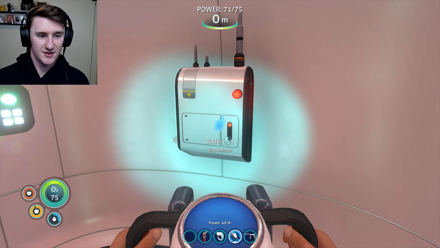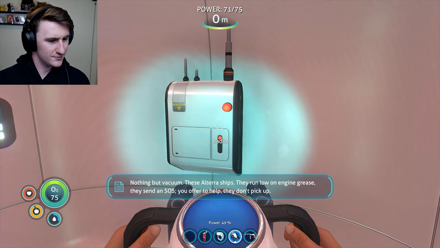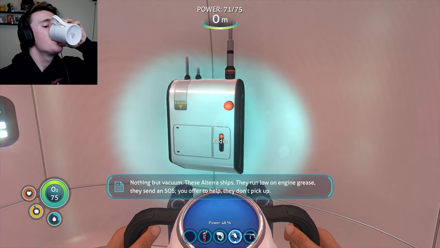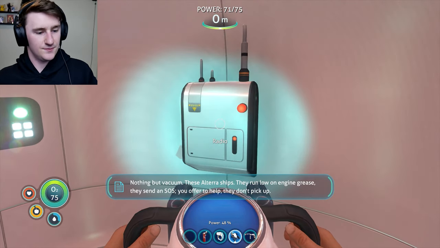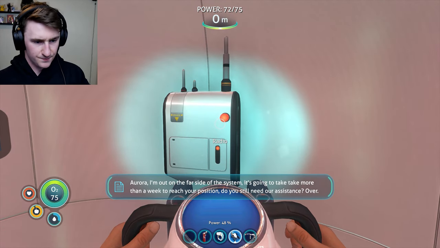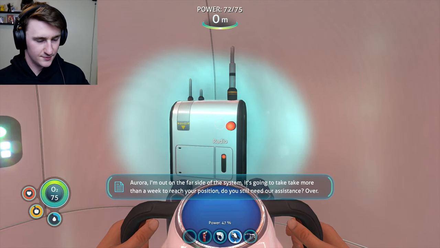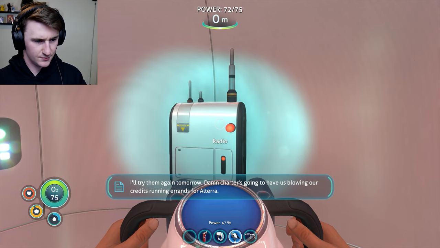Reapers are way worse. This is Avery Quinn of Trading Ship Sunbeam. Quinn. Aurora, do you read? Over. Nothing but vacuum. These Altera ships. They run low on engine grease, send an SOS. You offer to help, they don't pick up. Aurora, I'm out on the far side of the system. It's gonna take more than a week to reach your position. Do you still need our assistance? Over. I'll try them again tomorrow. Damn charter's gonna have us blowing our credits running errands for Altera. See what the long-range scans pick up in the meantime.